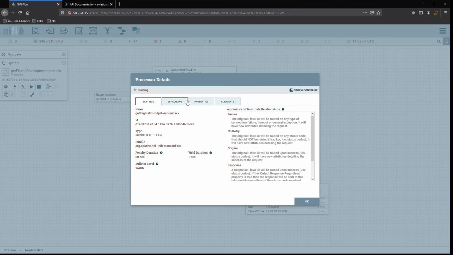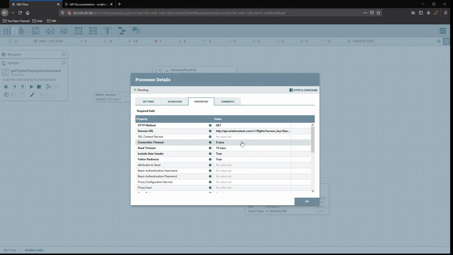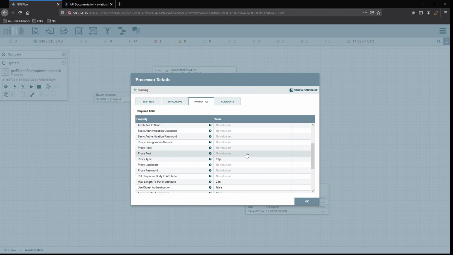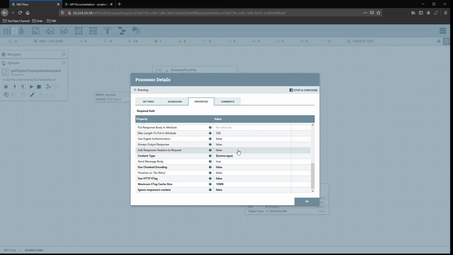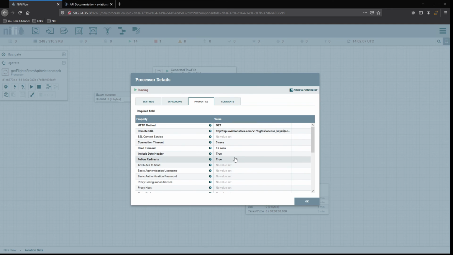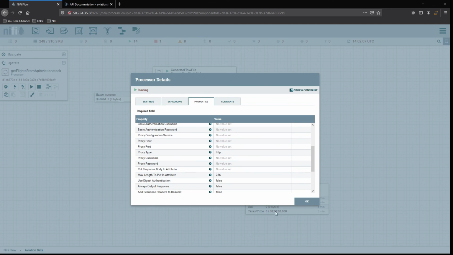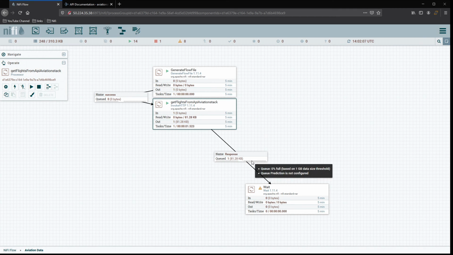Now, if we were using an HTTPS, it would be the same thing, right? We're going to populate it with the S on the end. That will use a secure method and communicate securely to the other server or to the API, and it would just work. We don't have to do anything special in here, and we're taking care of things. We don't need any other options in there right now. And let's go ahead and end it here. We got quite a bit done right there with the InvokeHTTP.